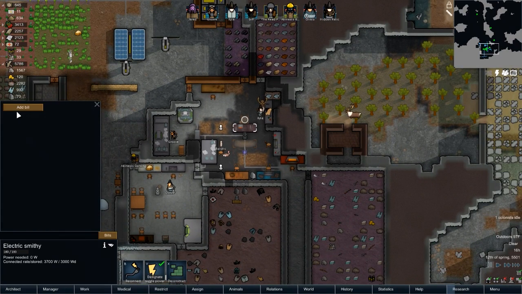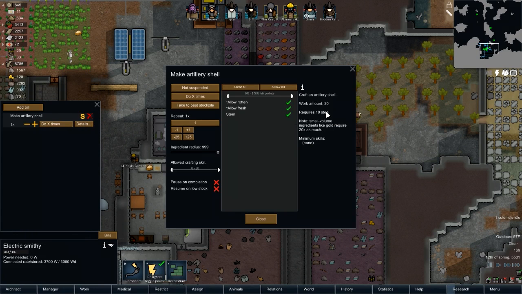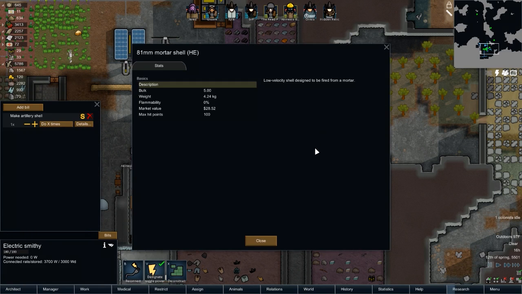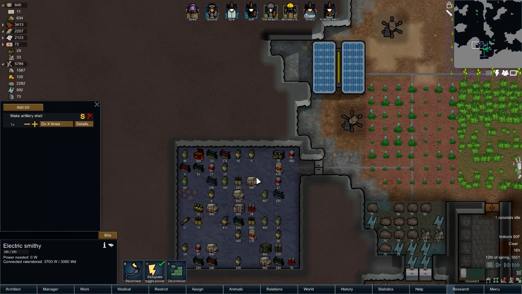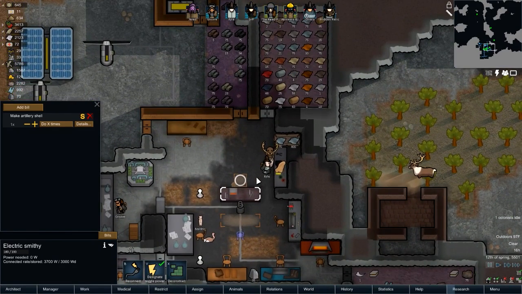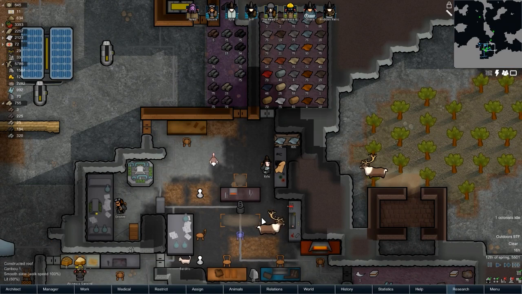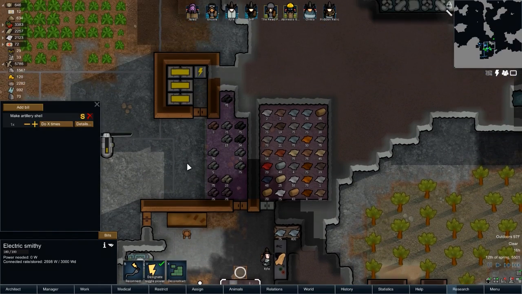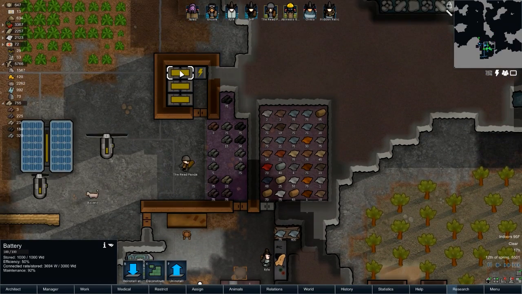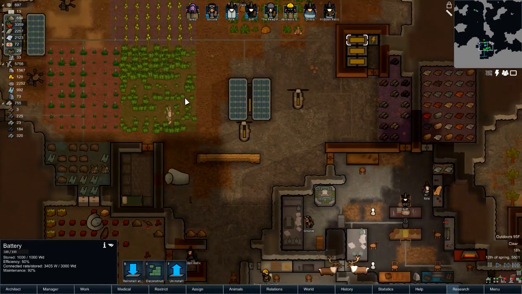So this allows me to finally make knives, which I should have built ages ago. We could also make artillery shells. Low velocity, designed to be fired from a mortar. Okay, so not sure what the difference is. Now let's build one since it just requires steel and see what it does. And we'll also... I need to watch the power here. I think we may actually need to build more power.